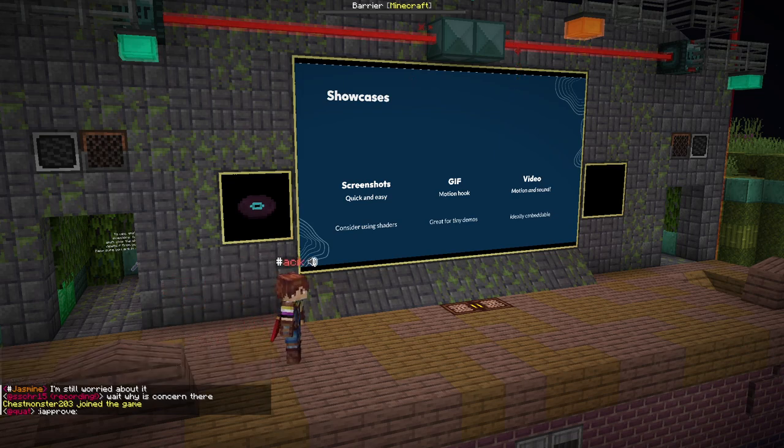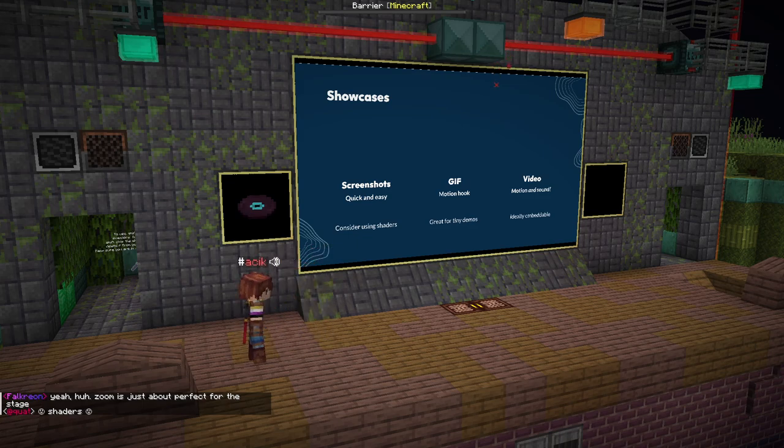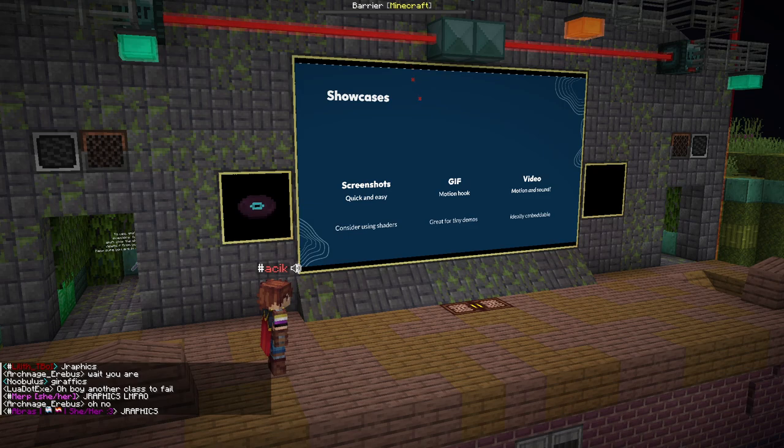There are three media formats that work best for showcases. Screenshots are great. They're simple, reusable, and can be very thoughtful. If you can, go the extra mile and consider using shaders for extra aesthetic points. Did I mention I'm grading you on this? Anyways, the graphics interchange format is a step up. It trades quality for motion. Use them when there's some level of action involved. But it's still small and simple.